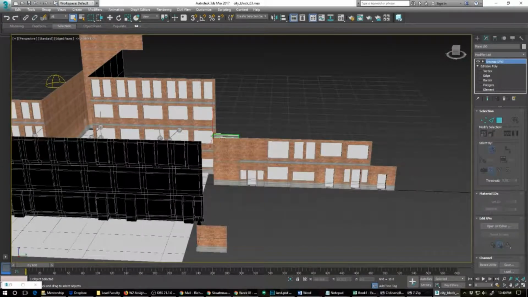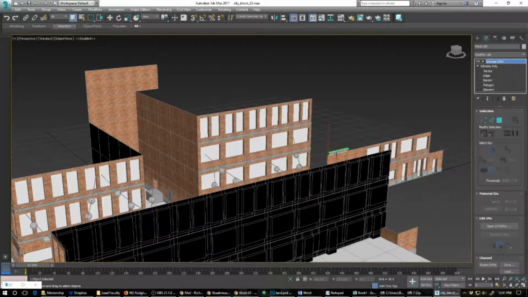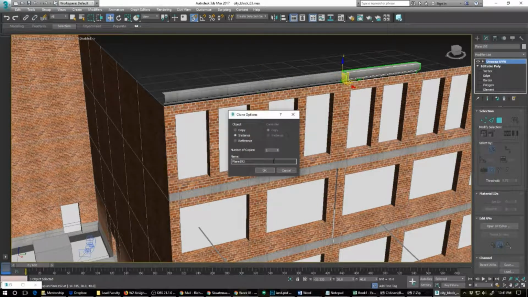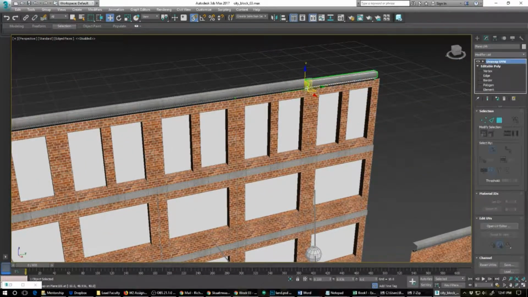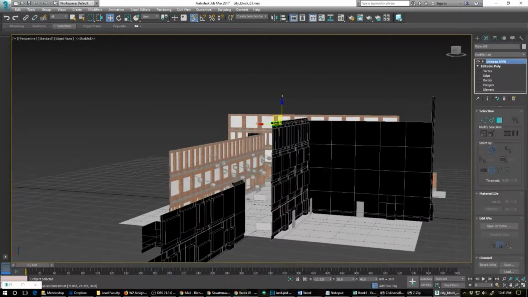Take off my poly, and then go back, and let's start building some of this edge loop here. So I'm going to grab this, turn on my snap, hold down my shift, and start by adding some of this, like so. Just one step here at a time, and like so. So there's an edge loop on one building.